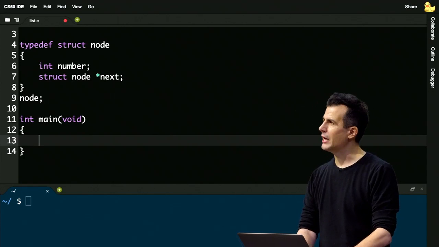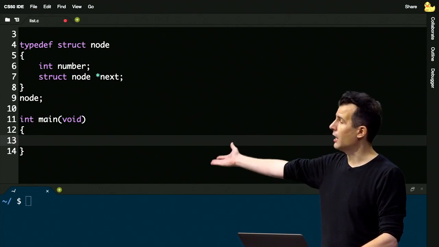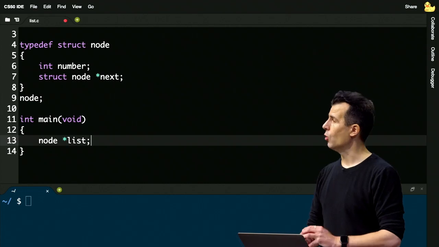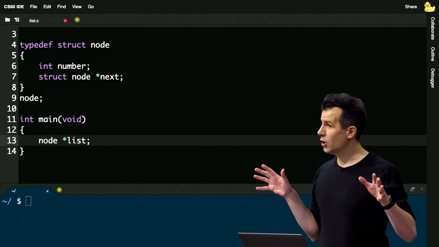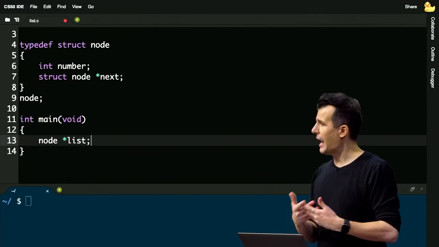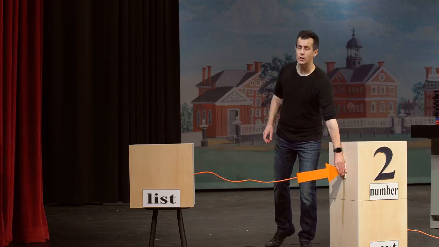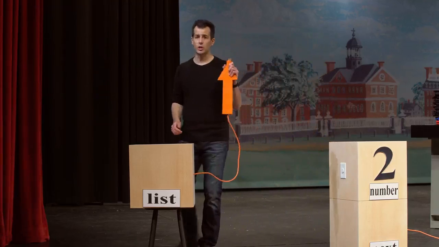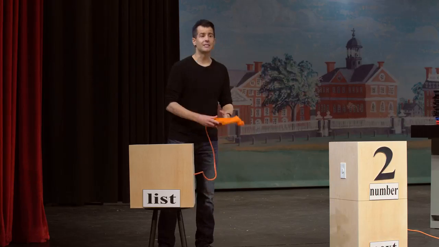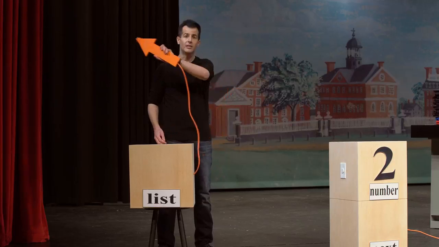So let me go ahead and create an empty linked list. The simplest way to translate the simple block with which we began today is just doing node star list semicolon. Unfortunately, anytime you declare a variable that does not have an assigned value, it's garbage. And garbage is bad in the world of pointers. Again, to be clear, if you create this variable called list and you do not explicitly initialize its value to be something like null, pointing at the ground, but instead leave it as a garbage value, it's the metaphorical equivalent of this arrow pointing this way, this other way.